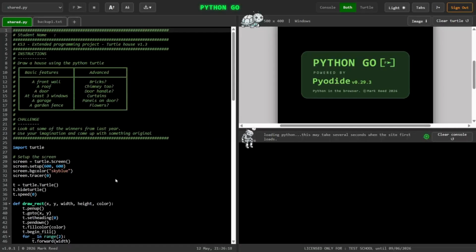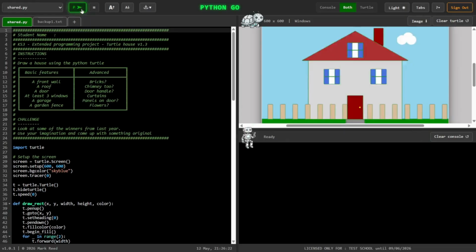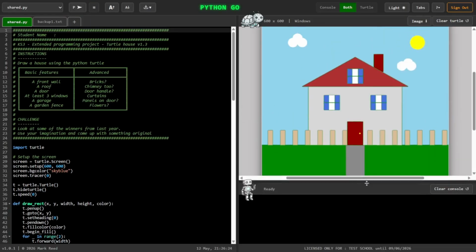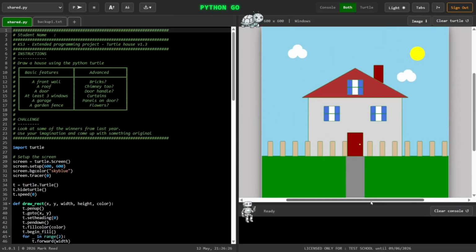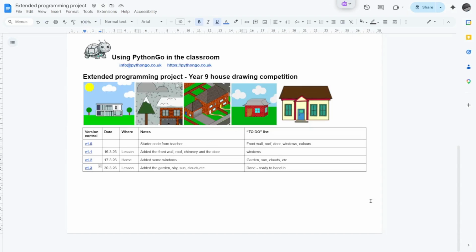And this is a really good way to see students haven't just used AI to cheat, because you can see the house developing over time. And if a student was to copy work off someone else, it'd be pretty obvious there'd be no version history. So I actually think this is working quite nicely as a system with my students.